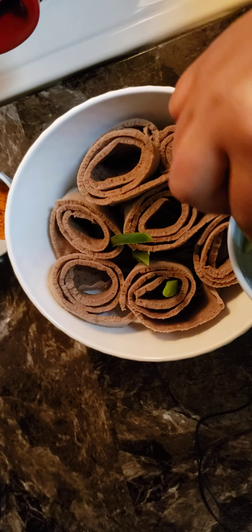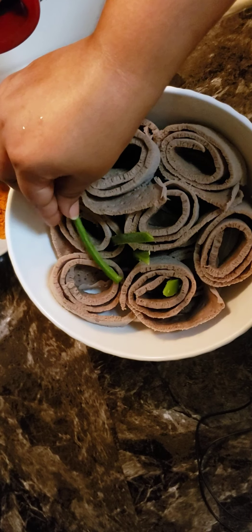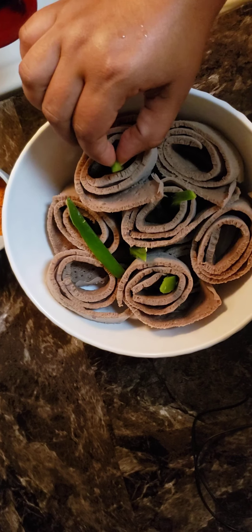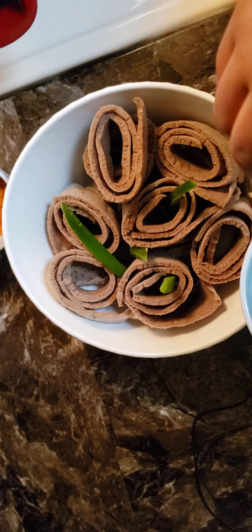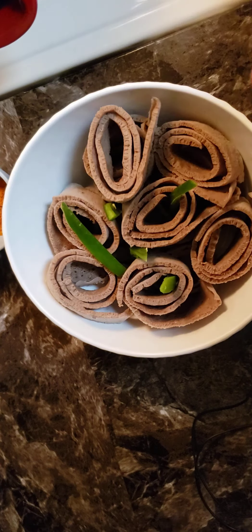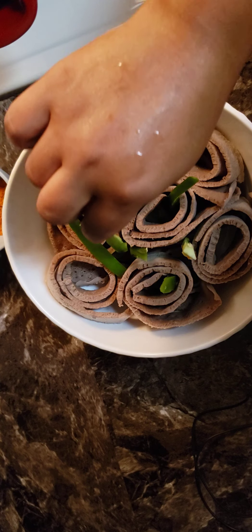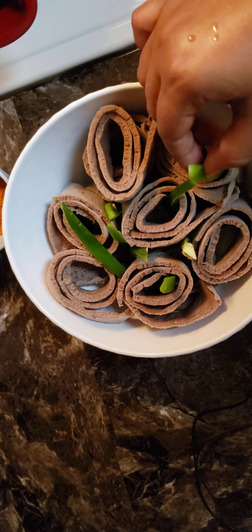We will add some oil to mix in a mince, then we will cook for 2–3 minutes. We will take a look at the pictures. This is the best way to make it. If you make it, you can make it very easy. We will make it a little better.